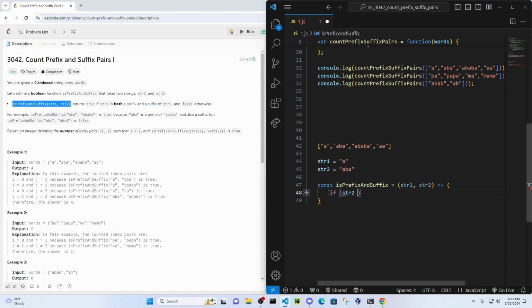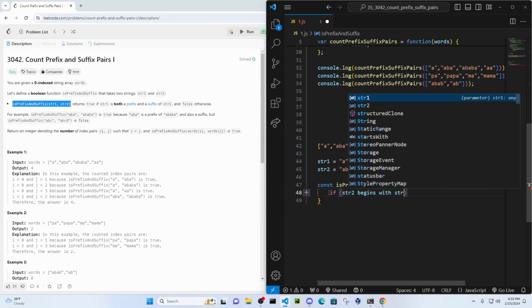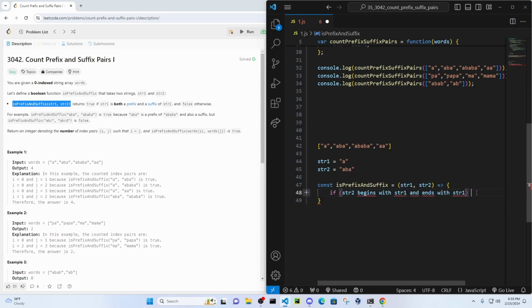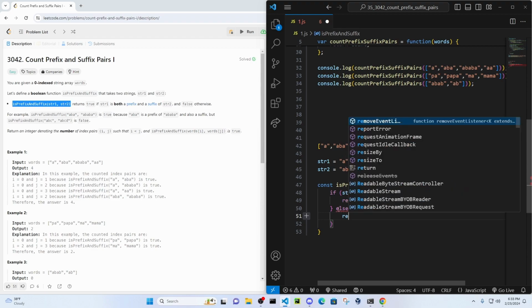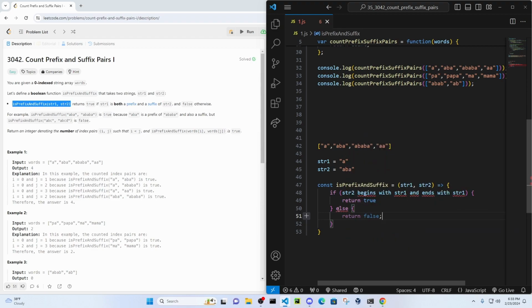If string 2 begins with string 1 and ends with string 1, then we want to return true. Else, if it doesn't, we want to return false, right?